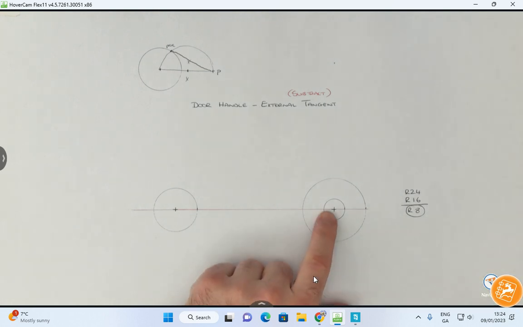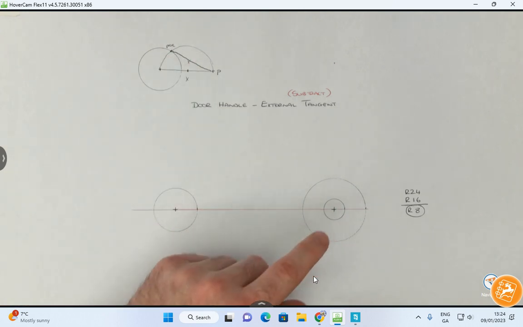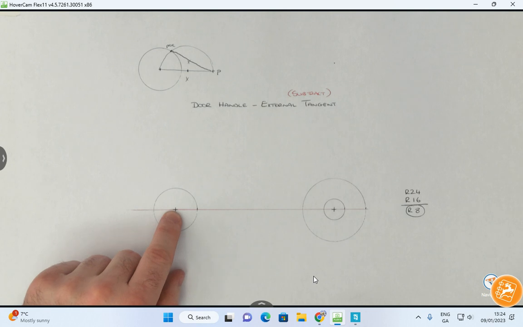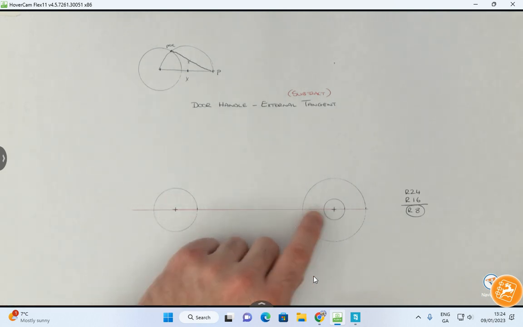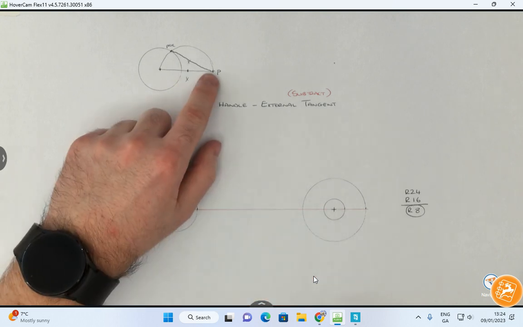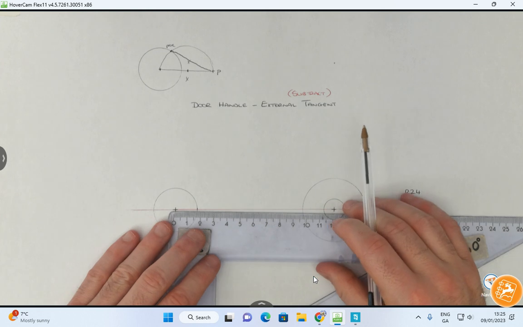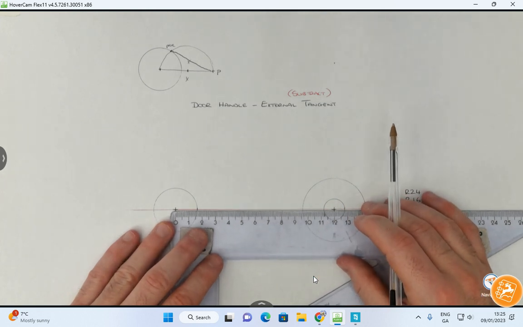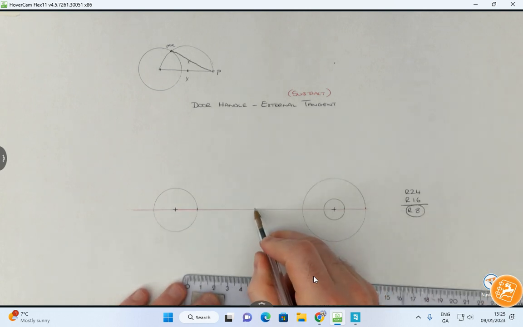Now that I've done this, I want to apply this tangent principle to that new circle, circle radius 8, point P here. Okay, so what do we do? We connect P to the center of the circle, already done. Now I want to get the distance of the midpoint. I could bisect the line, but because we know the distance of the line is 120, it's very easy for me to just use maths and mark 60. Have I got the midpoint of the line?